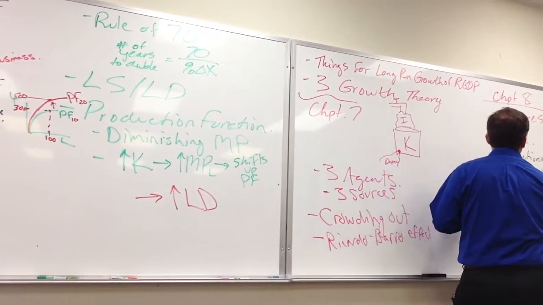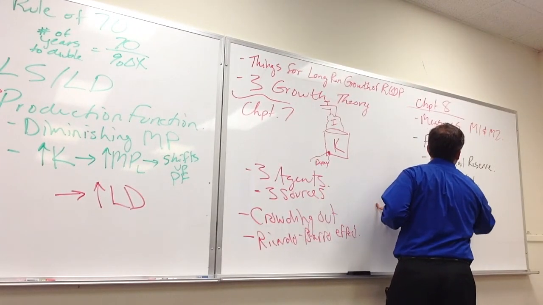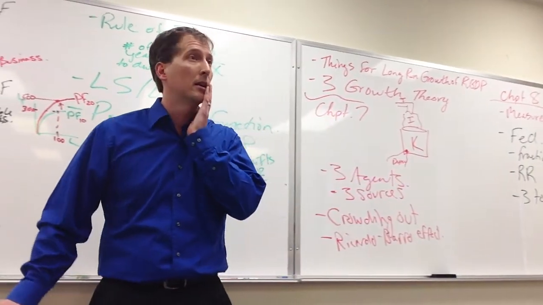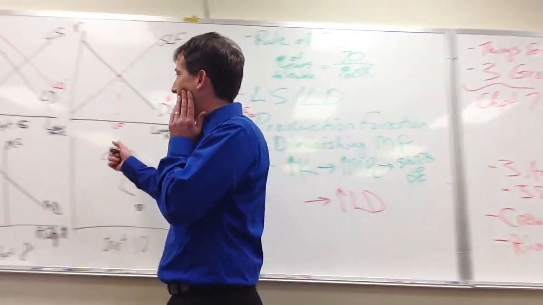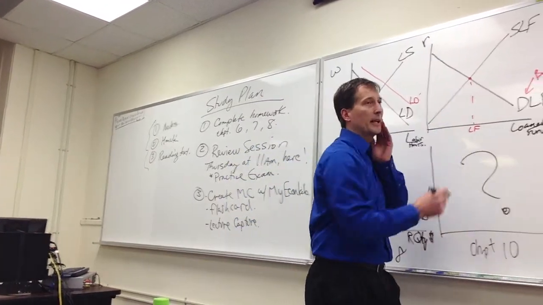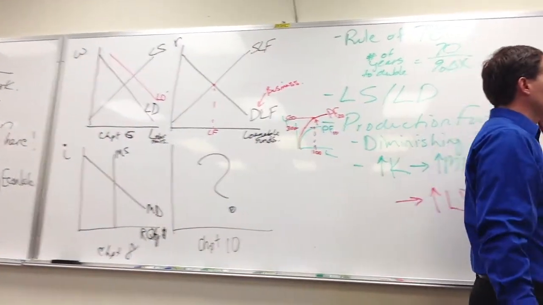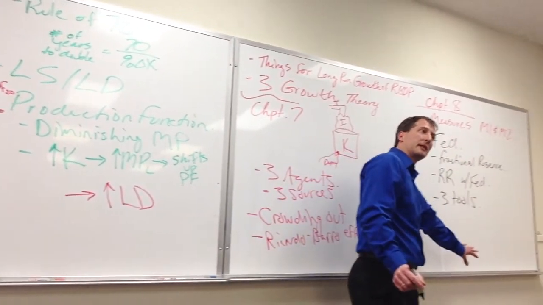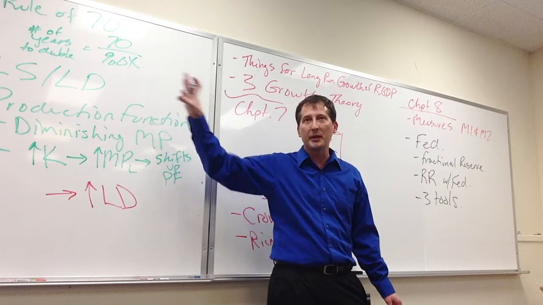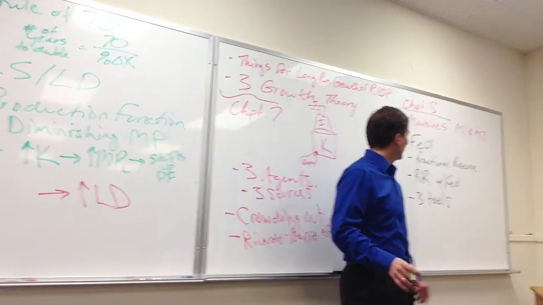We learned the 3 tools of the Fed: discount rate, required reserve ratio, and open market operations. Those are shifters over here. That's why, again, going back to what I said at the beginning, if you know those shifters, you're going to start knowing a lot more material than you think just by using that as your primary study tool. Do I really know those three graphs?